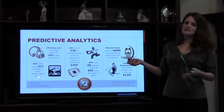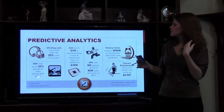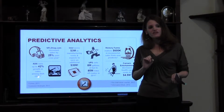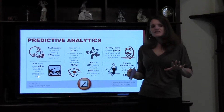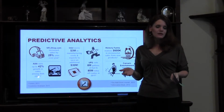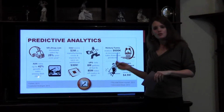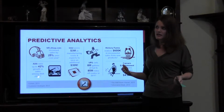So now that we've looked at how some of these companies have successfully increased revenues, let's look at those companies that are decreasing costs. In a 2013 Wall Street Journal article, they discussed how UPS is saving millions of dollars on an annual basis, and UPS is a leader in predictive analytics. I would guess they're saving a lot more than that. UPS installs sensors on every single truck in their fleet, and these sensors can be used to monitor everything from speed to location to fuel efficiency. This data is downloaded on a daily basis and analyzed in order to optimize routes for not only fuel efficiency, but also to prevent any potential delays. This program has been so successful that UPS has cut fuel consumption by 8 million gallons and shortened its routes by 85 million miles. This was in 2011 alone, so you can get an idea of how much money they're actually saving on an annual basis.